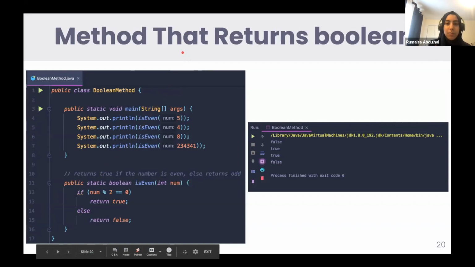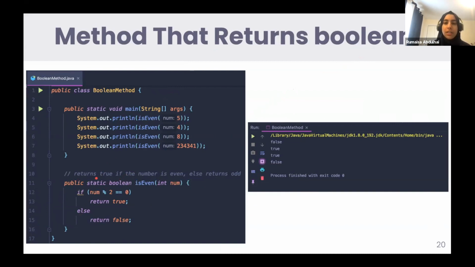And there's also a method that returns Boolean. So if we want to find out, is a number even or is it odd? We can create a method called isEven that takes in an integer number. And we use the modulus operator, the remainder operator.